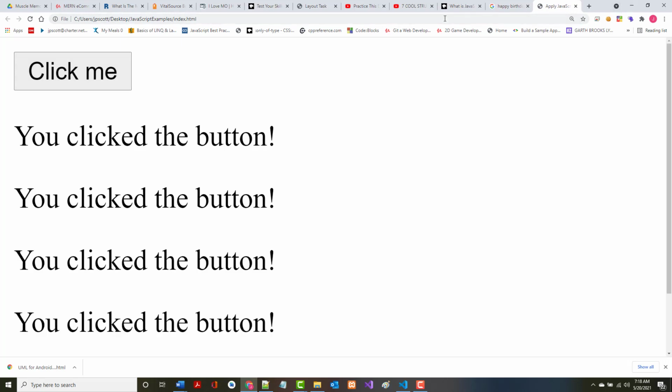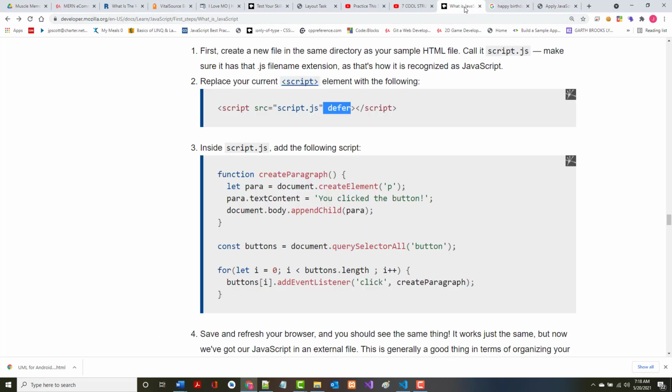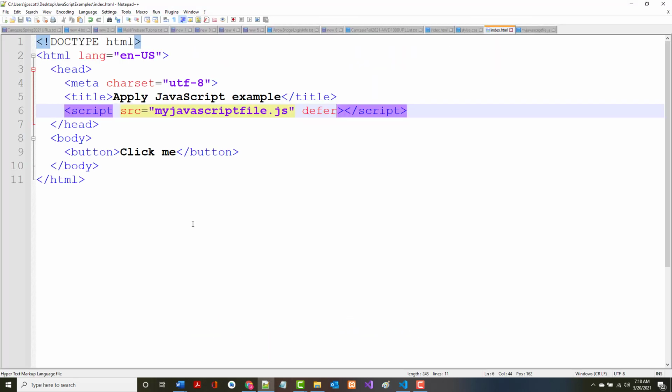Now, hey, I'm trying to look at these as being opportunities. So why did it give me an error? And why did putting this word in here fix it? Well, you've got to realize how JavaScript gets loaded into the web page. Even more than that, how everything gets loaded into the web page.